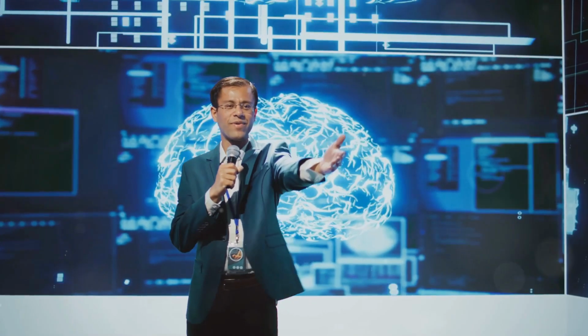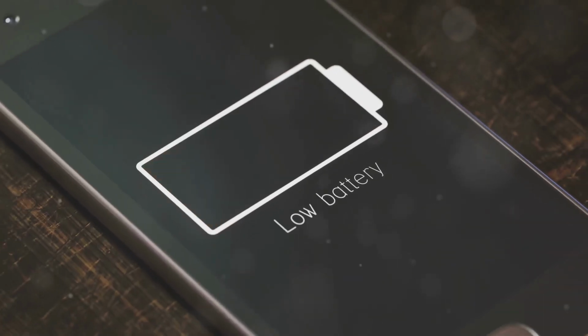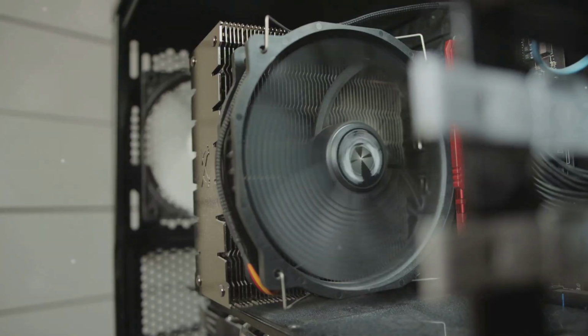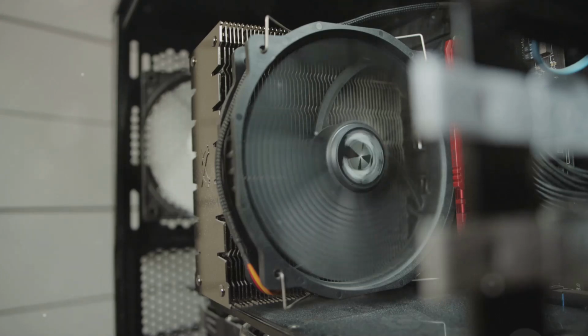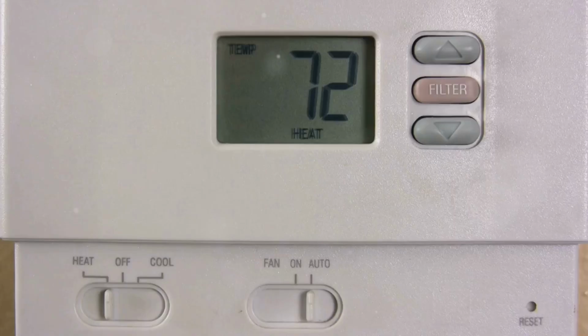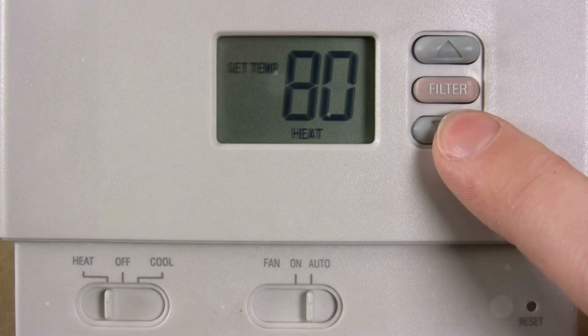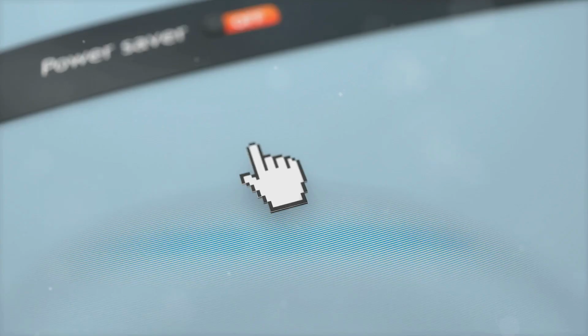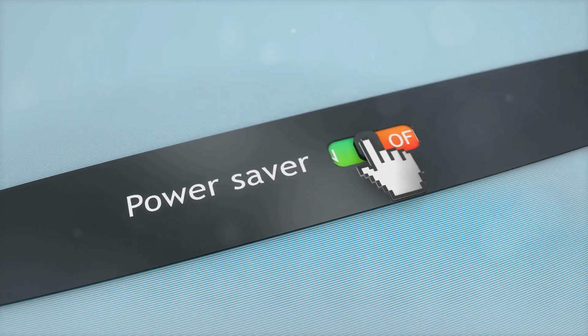All right, everyone, let's talk power management. We all know the struggle, right? Your phone battery drains way too fast, your laptop turns into a furnace, and don't even get me started on gaming PCs. Just like we try to conserve power in our homes, our devices need to do the same to maximize efficiency. That's where power management swoops in to save the day.